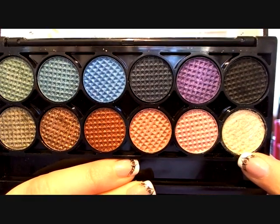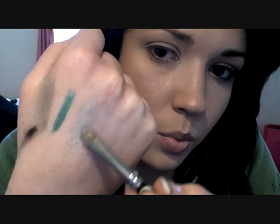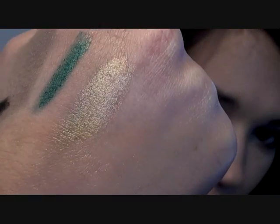I did put concealer on because obviously I don't want craziness coloring coming through. So our first color that we're going to go into is that kind of goldy yellow. And I want to try and get it nice and smooth. So I've just added a little bit of water. You can use a setting spray, you can use water if you want to. You can use your brush damp, which is what I'm going to do. I'm going to work it back and forth. And as you can see, it's actually mixed with my brush, which had a bit of green on it. But I want it to be more gold.